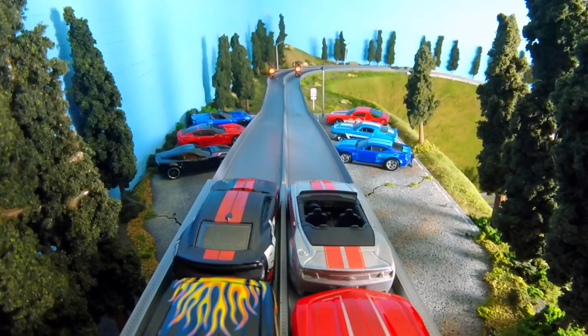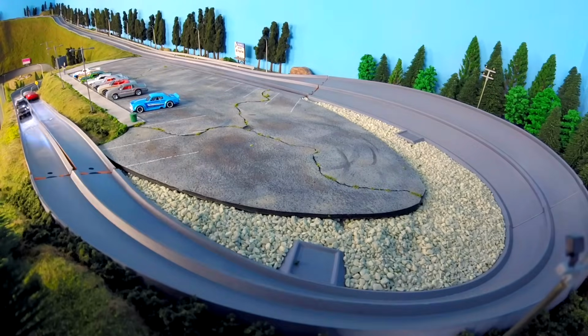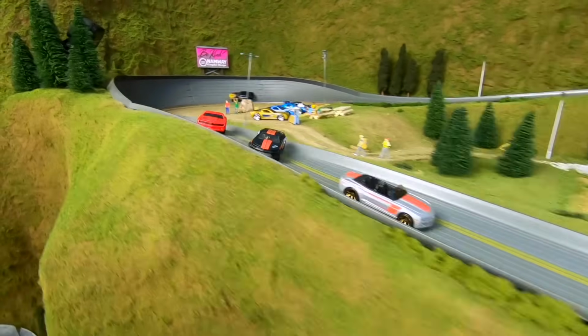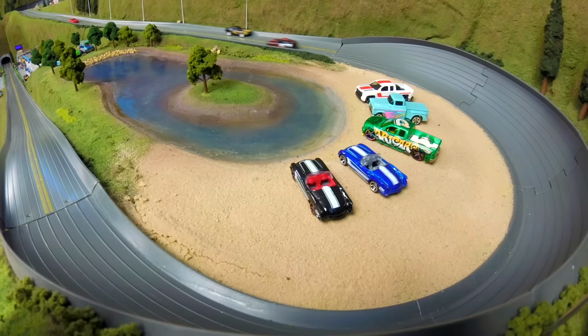Both of those drivers are starting off in the back row. Thelonious and Artipia in the front row. Artipia 3 points behind Red Gloves Rules. If Artipia can win this race, there might be a chance. Chuck Turbo falling behind. We've got a tight pack of 3 going around that second corner. Artipia pulls ahead as the other drivers skid out. And it looks like Artipia is going to make a comeback here. And yes, Artipia takes the win.